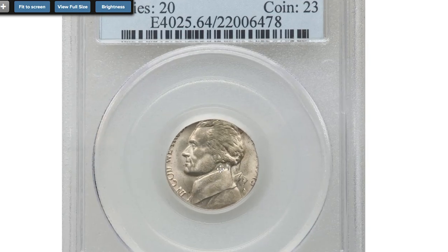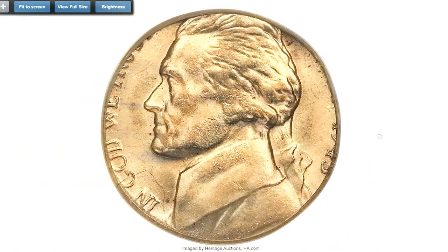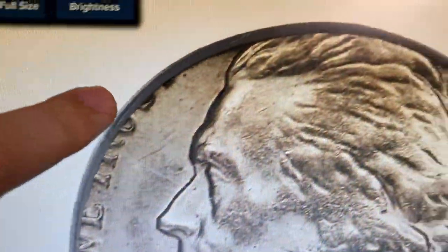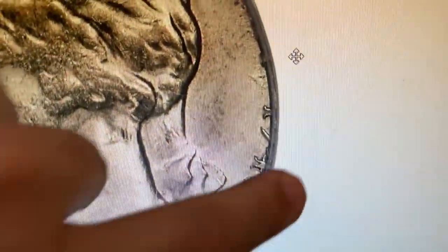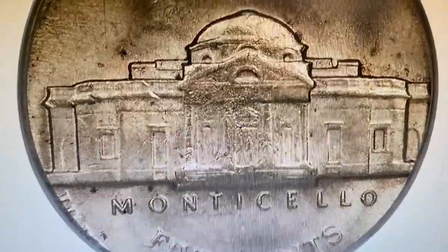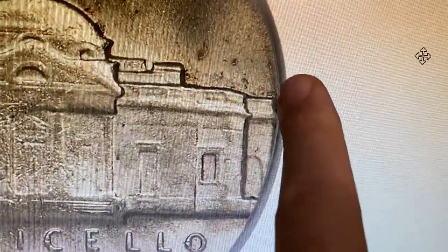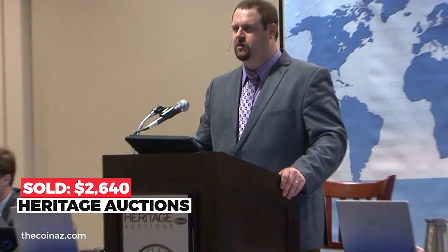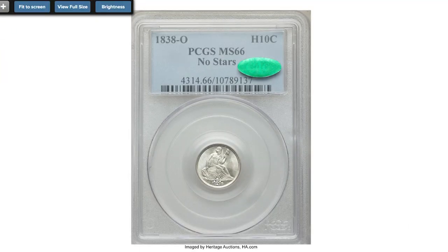Moving on to the wartime error coin: the 1945-P Jefferson nickel struck on a silver dime planchet, graded Mint State 64 by PCGS. This issue was intended to be struck on wartime composition blanks of partial silver, but this example was struck on a dime planchet. Just enough of the date remains on the flan to permit positive identification. A large P mint mark on the reverse narrows the available choices to a four-year span. Most of 'United States of America' is absent. The portrait is complete except for the very top of Jefferson's head; Monticello is intact except for the far east border. Lustrous and lightly toned with moderate incompleteness of strike at centers and upper reverse border. Sold on August 26, 2022 for $2,640 at Heritage Auctions.